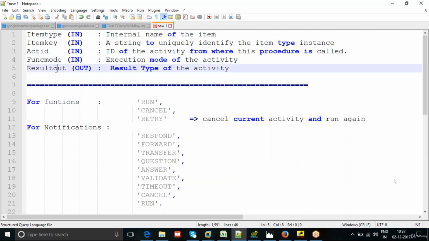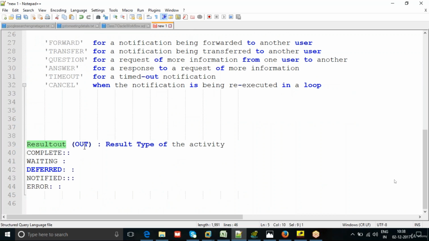And the last parameter is result out. Result out works exactly like your error buff or return code. If you want to complete your workflow, you have to use complete.